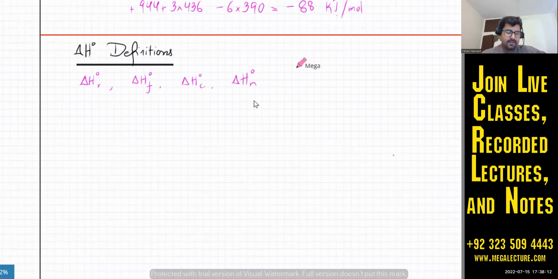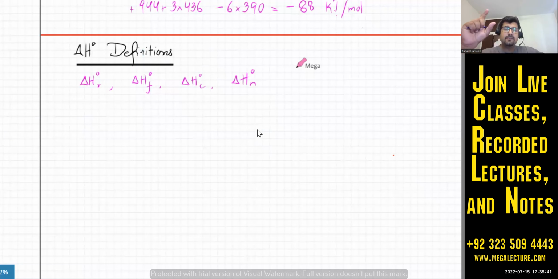Now, all these labels mean something, because a lot of times it's very hard to communicate. Why do you need labels? To make your communication easy. When I use the words enthalpy of formation, delta HF, that refers to the energy change of a very specific reaction. When I talk about enthalpy change of neutralization, that refers to the energy change associated with the neutralization reaction. So with the labels, communication becomes a lot easier.